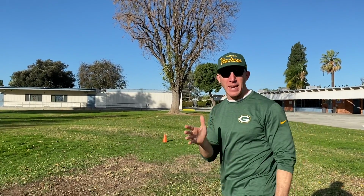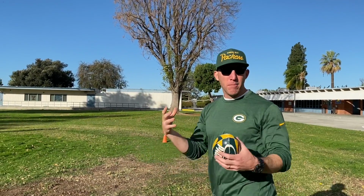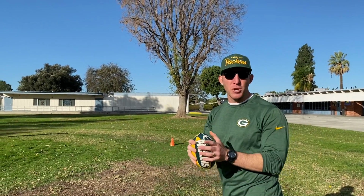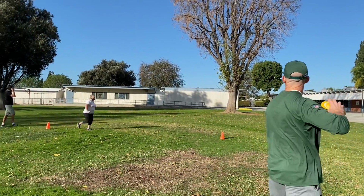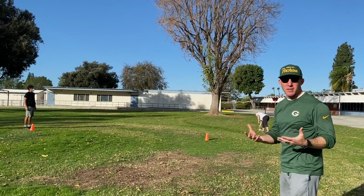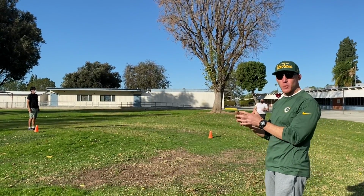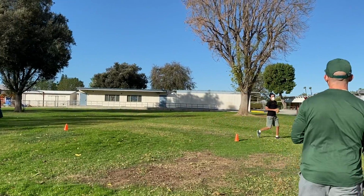Now the goal is to make sure that they catch it while they're still jogging. We don't want them to have to stop moving in order to catch it. So you've got to make sure you lead them just enough, not too little, not too much. Jogging pace. It's okay if they don't catch it. The point is you've got to be able to put it in a place where they have the opportunity to catch it. There we go.